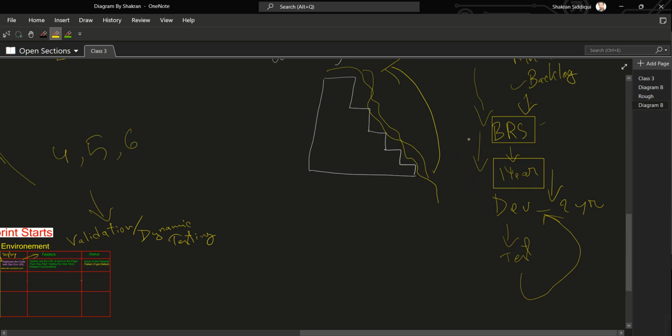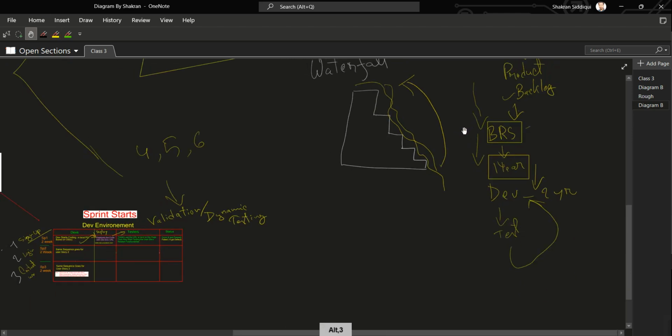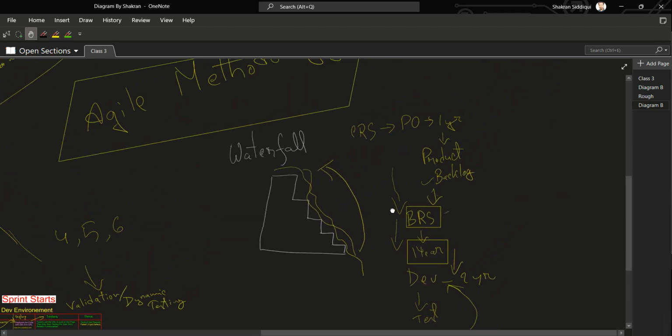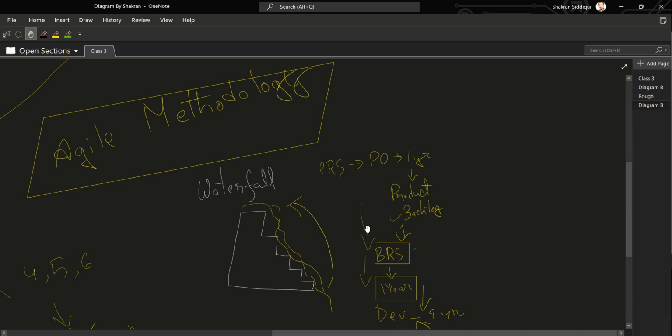So what I'm trying to say here is that this is a whole lot of time consuming method that was used in the past, but now that we are working in the agile methodology, 99% of office environments follow this methodology because it saves your time. It is easily maintainable. If you need to fix something, you can easily fix anything in between. So there are some disadvantages in the agile methodology as well.